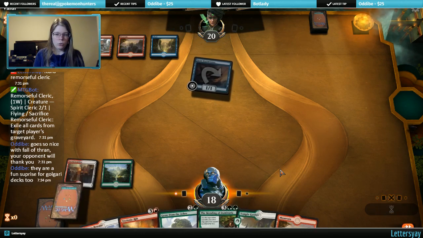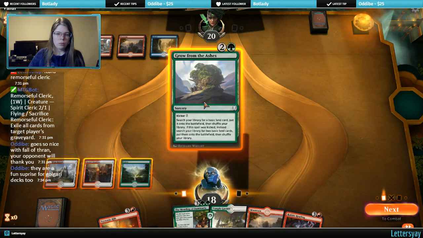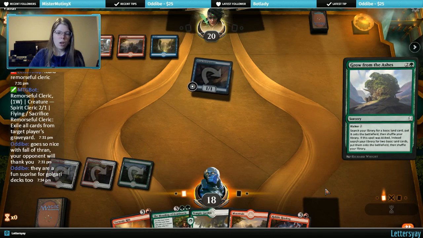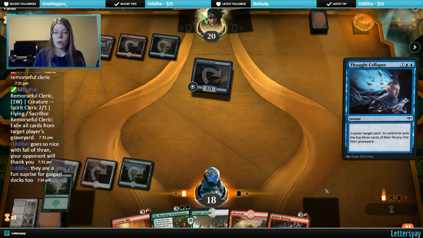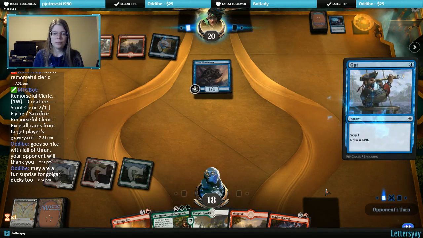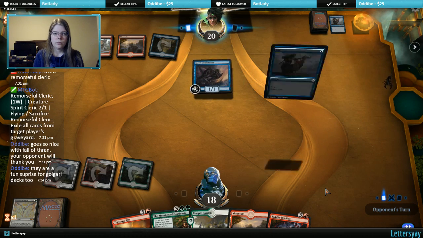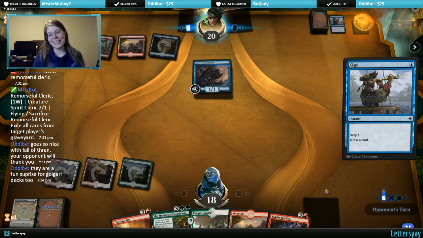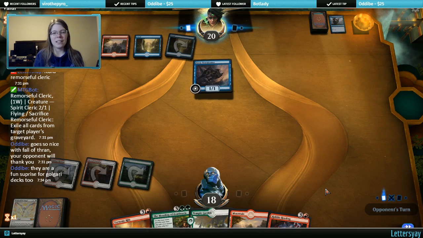So thinking turn 3 Grow from Ashes. And we'll get a mountain? Oh, we'll get a forest. Or not get anything, because they countered our ramp. Oh, they're gonna regret that. They don't know what's coming. Oh, they did get an island.